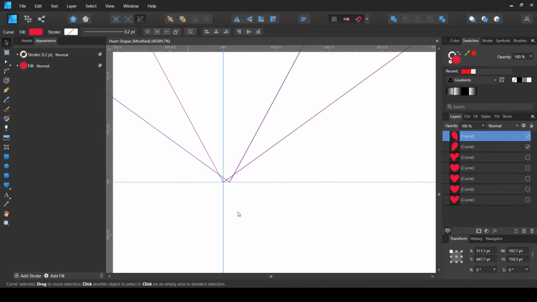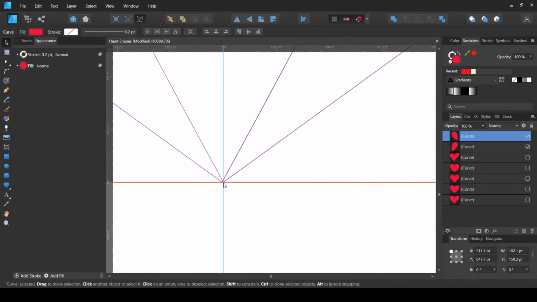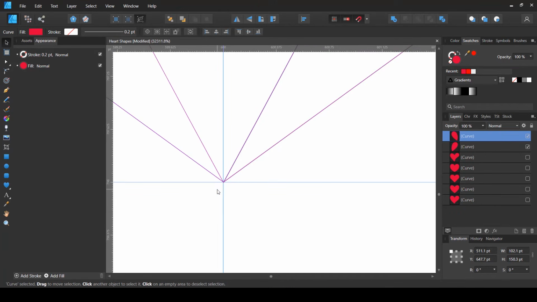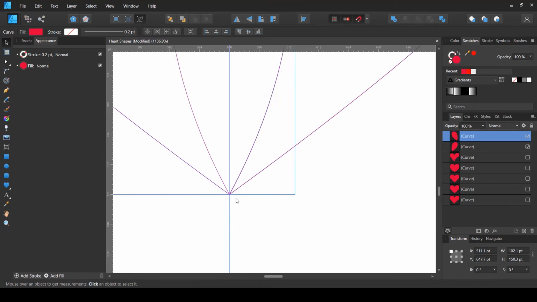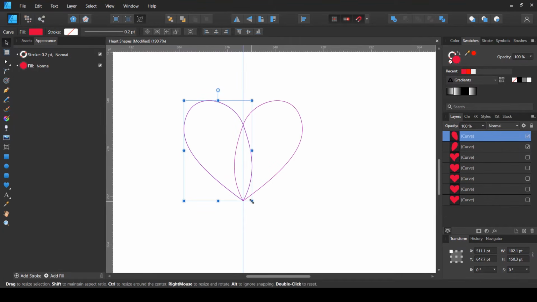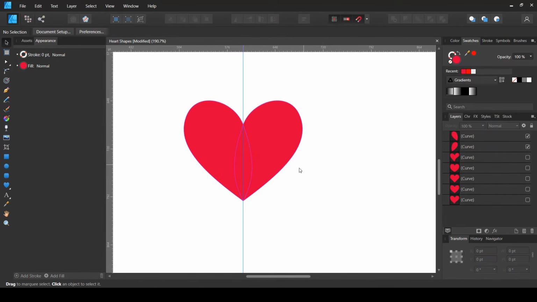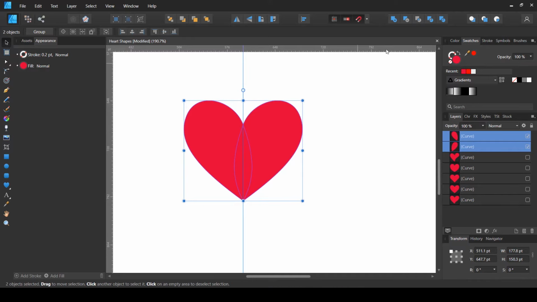Let's just zoom in a bit and make sure that it snaps perfectly. Yeah, now it has snapped perfectly at this location. So you have to zoom in a bit to adjust that point. And then I'm going to move out of this view mode, and then simply this is your heart shape. You can select both of these curve shapes, and at the top simply press this button, add.